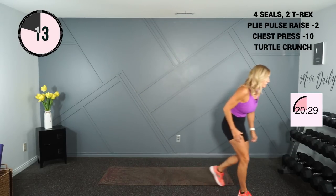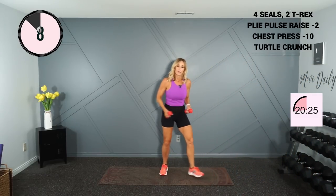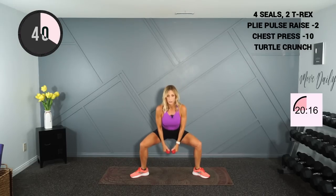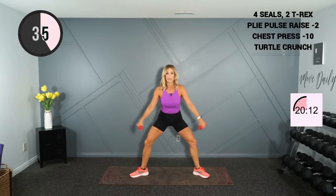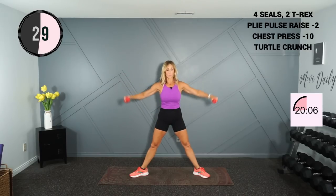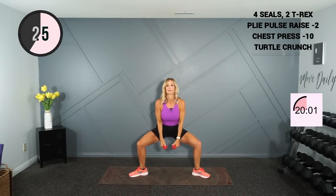I'm grabbing nice light weights, just 2 pounds. This could be done without weights as well. You're gonna plie, so you're here. And we're gonna pulse and raise up for the lateral raise. You could stay here if you wish. Low and raise, nice. So if you're feeling this a lot in that lower body, just stand here for a few, okay? Give me a few lateral raises and when you're ready, you pop back in.